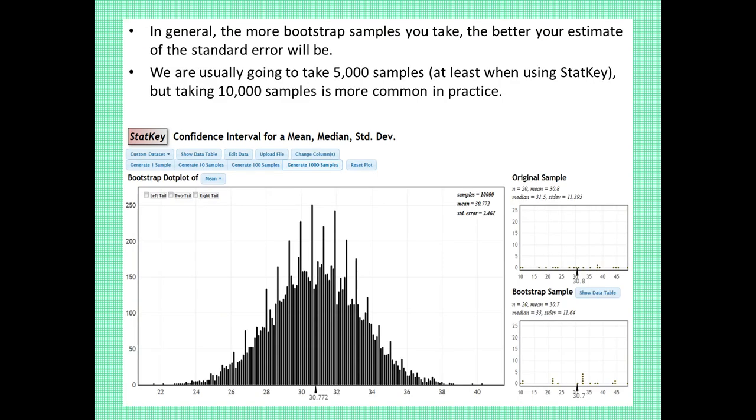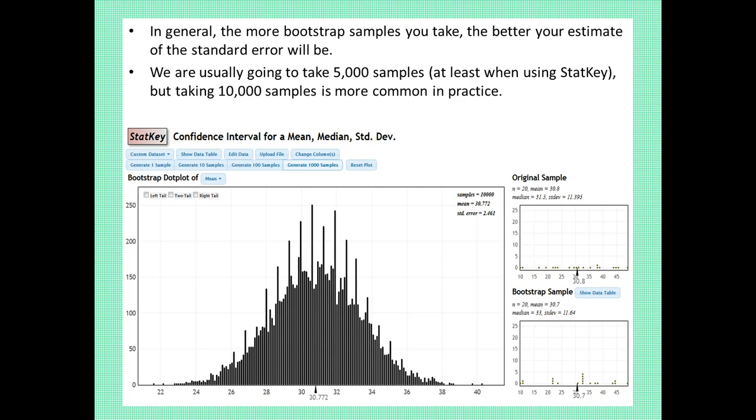In general, if you take more bootstrap samples, you'll get a better estimate of the standard error. However, there are diminishing returns on that. Certainly if you only had 20 or 50 or 100 bootstrap samples and then you jumped up to a few thousand, that few thousand will give you a better estimate of the standard error than 50 would. That's certainly true. But once you get past a few thousand, yes, you're going to get a better estimate if you keep adding more bootstrap samples in, but the effect eventually becomes negligible. So past a few thousand, you don't really get a whole lot extra if you keep going.